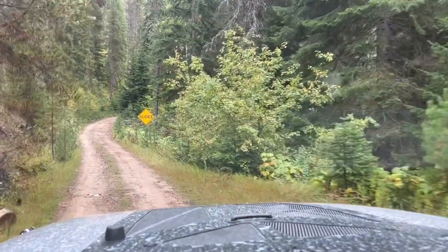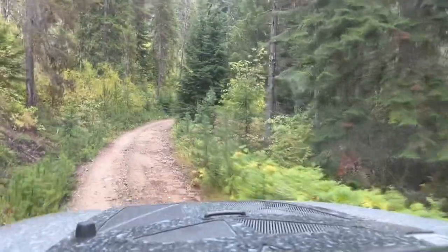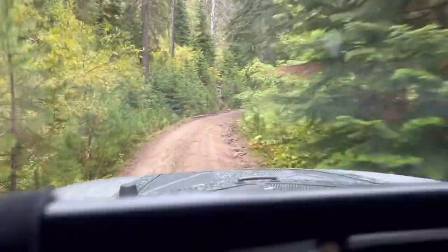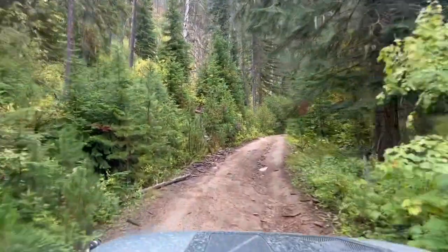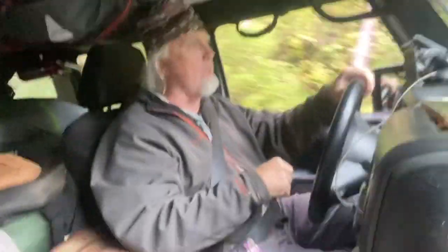All right, I think we're gonna start climbing again from the creek. Slides. Hope there's none of that going on with all this rain that's been happening. Wow, this JK is smooth. So we are on Toboggan Ridge, heading toward the Lolo Motorway. If you follow our video, we've done the Lolo Motorway in Idaho BDR 4th of July this summer. So this is going to connect with that. And we're probably going to do some of the Lolo Motorway backwards if we have enough gas. Looks like we do.